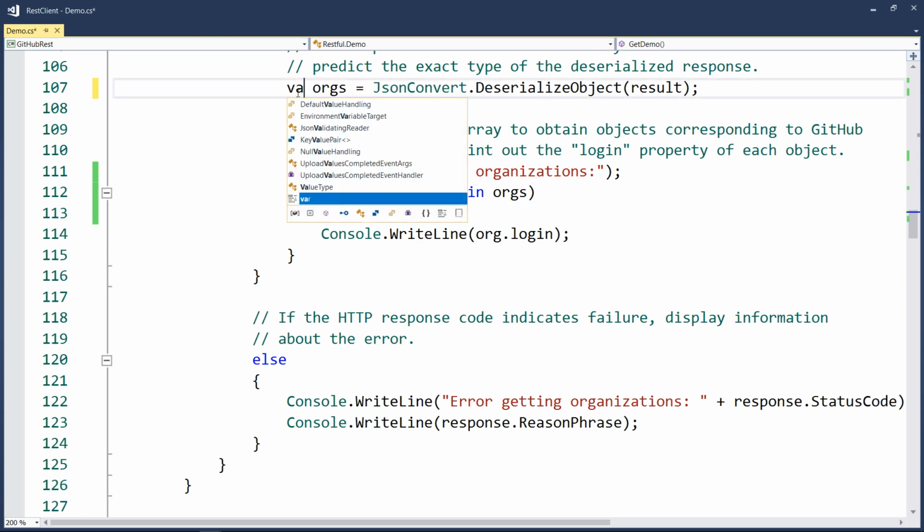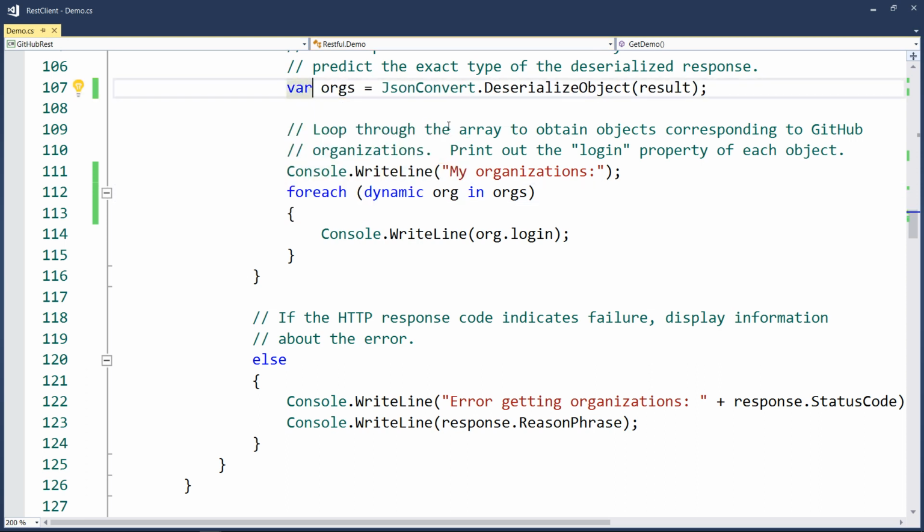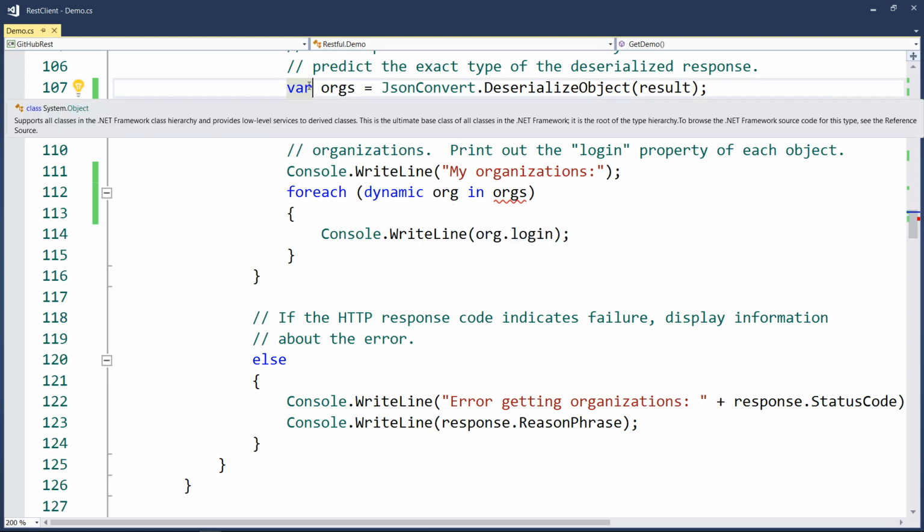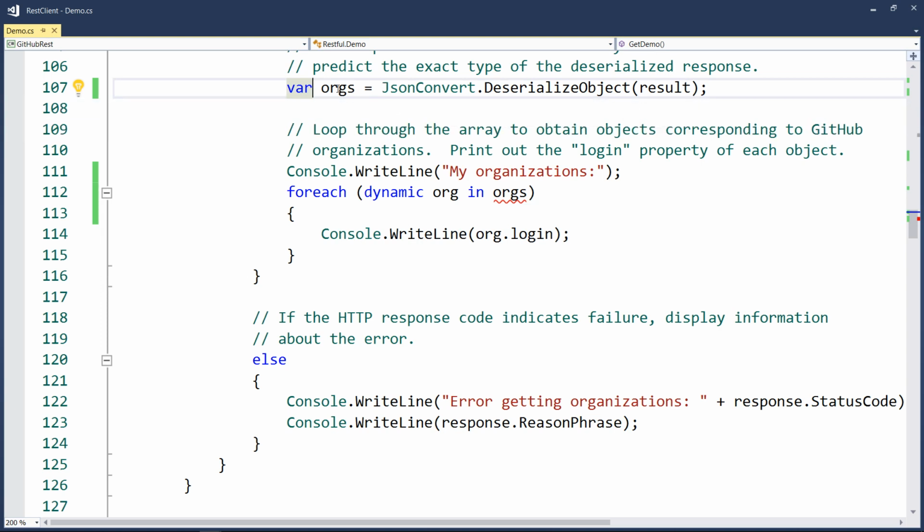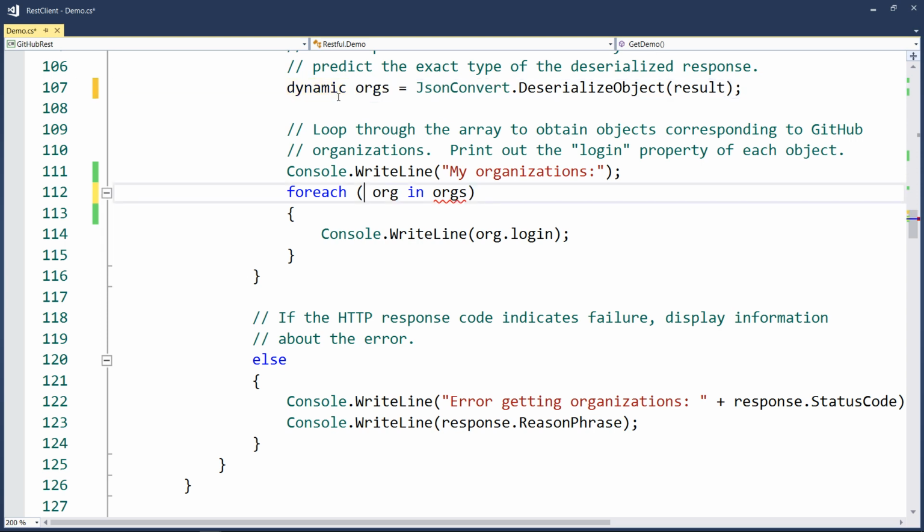Now, I don't know what happens if I say var here. So now the error is saying all C# is able to tell from this is that it's getting back an object of some kind. So yeah, var didn't work. So dynamic just takes your word for it that you plan to use it consistently, that you know something it doesn't.